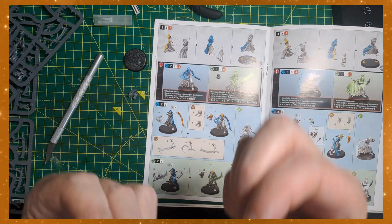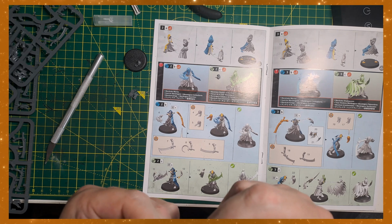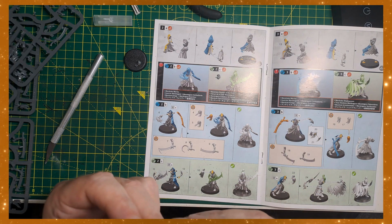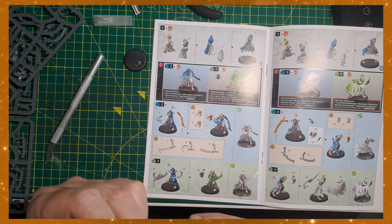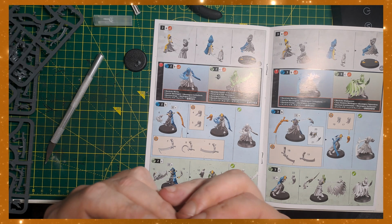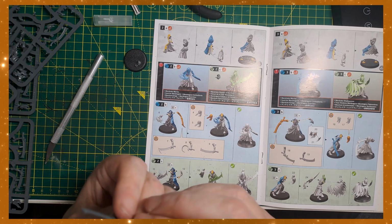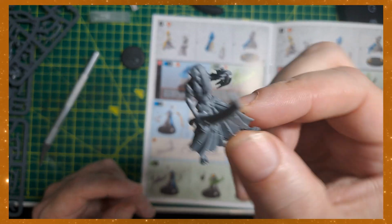And then we get the smallest bit again for that pit. There we go. And we get this arm. And then we do exactly the same again. So grab that. So that's got to go into that pit there, once we've lined it up. And there you go. So that'll be what the model's going to look like.